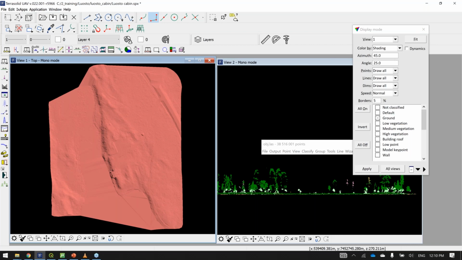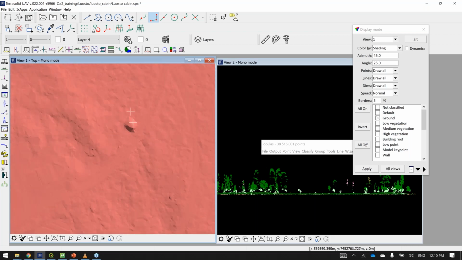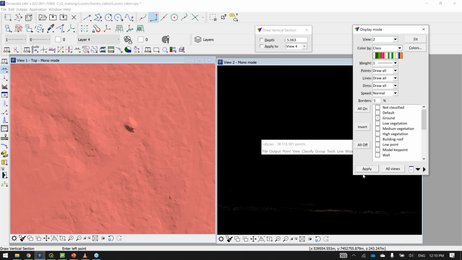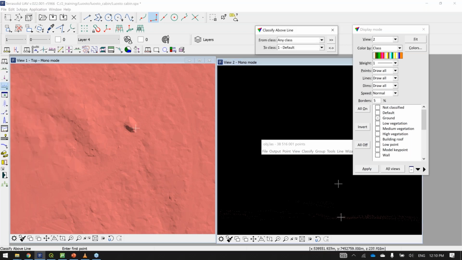And then if you see some bumps in the model, you can have a guess that maybe something is wrong there. So if I do the section, I see that some points on the object were classified. It is possible to exclude that from the ground.